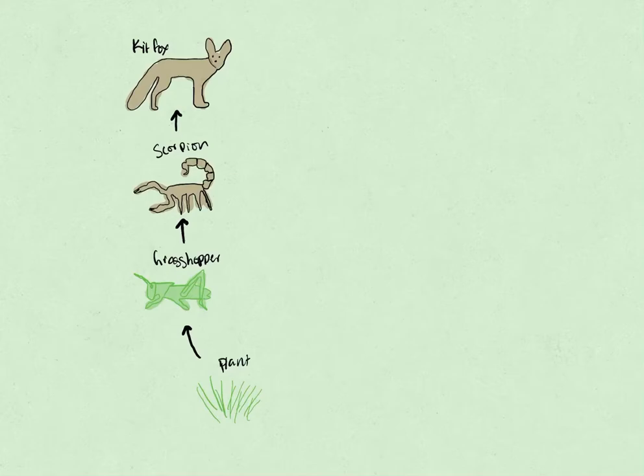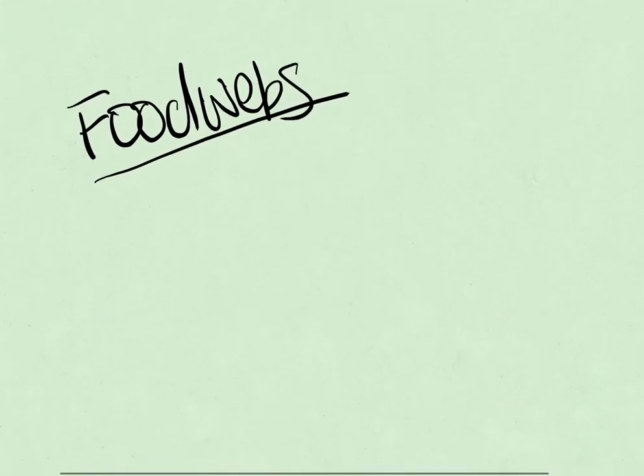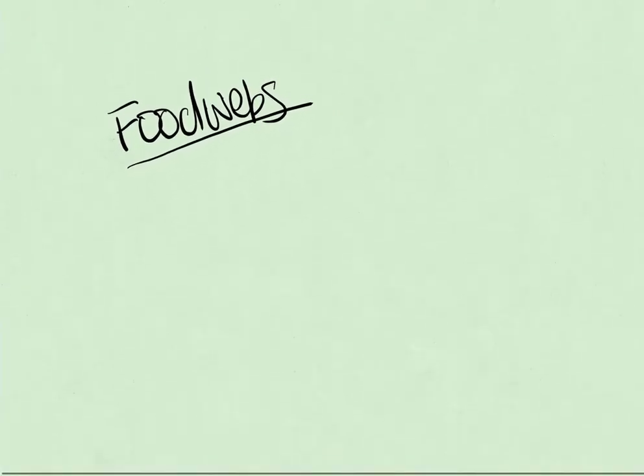We tend to switch. We tend to eat different things. So it's similar to animals, and in order to represent this, we use something called food webs. Food webs are composed of multiple food chains, and there are multiple in one food web.